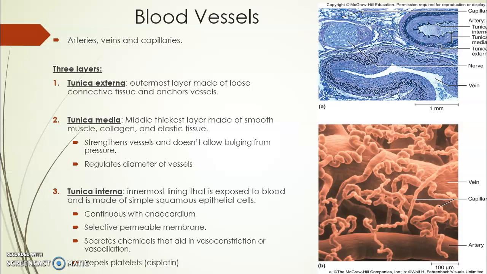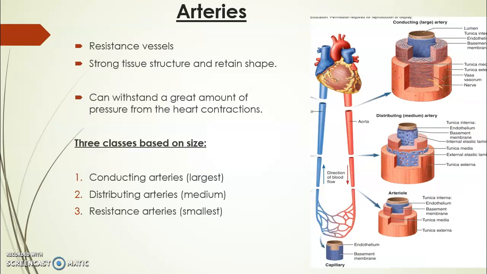However, we're going to see that they're going to look a little different in the arteries, in the veins, and in the capillaries. So starting with the arteries, we have three different types of arteries: conducting, distributing, and resistance arteries. Now, if you remember what we spoke about in the heart, the cardiovascular system is pretty much the heart is the motor, then the blood vessels are going to be those roads, and then the blood is going to be the transportation or the cars.